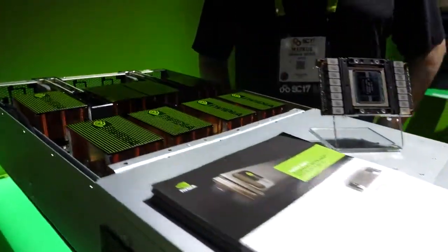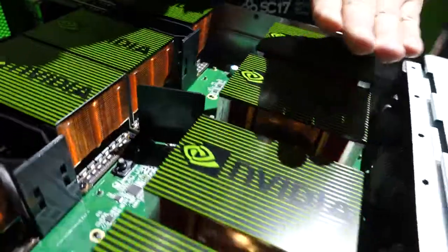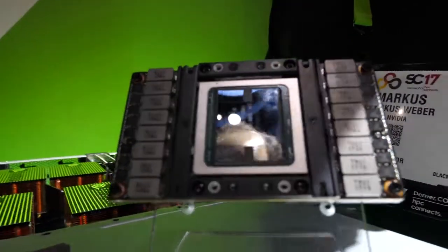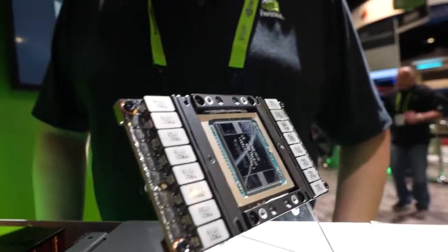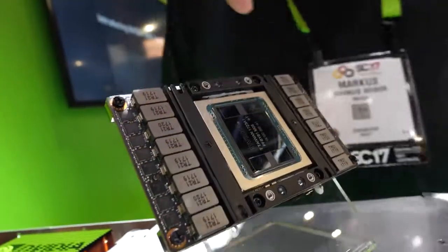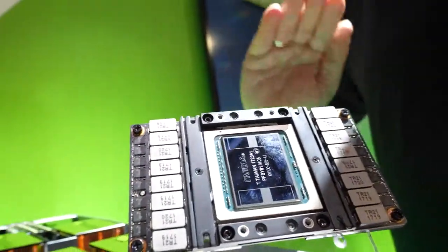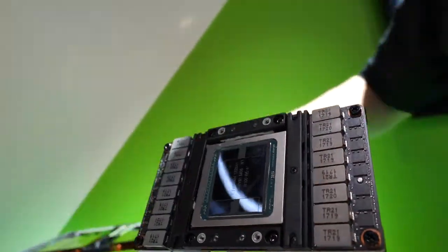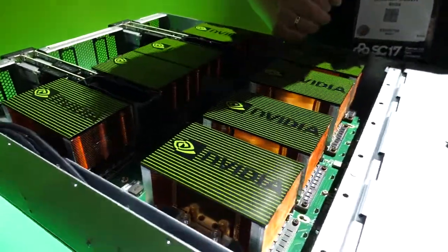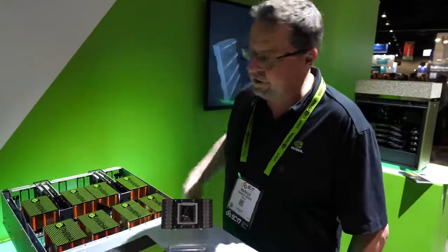So what are we looking at here? This is the DGX1, so this is the server form factor of our DGX product line. This has actually 8 of the greatest GPUs in it, the V100s. And this is the one? This is actually the actual GPU, exactly. So it's just a GPU with GPU memory right next to it. And this is the form factor that goes into the server base. So you can see 8 of those here. Those things you see here, of course, are the heat sinks that keep them cool with air. So every chip is basically mounted underneath those heat sinks.